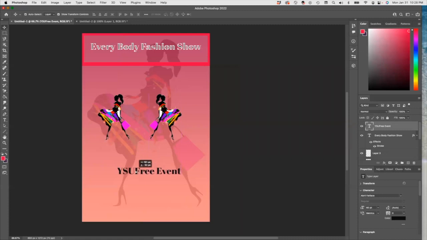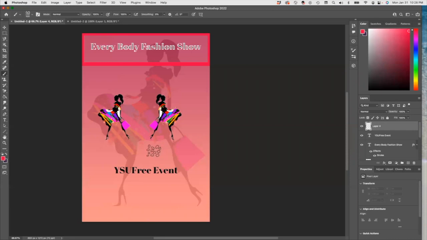So I'm doing something really basic here. You can always be more creative. You can use the brush tool. You can let's create another layer. Let's see. Let's pick this color here. And I'm gonna go to brush.